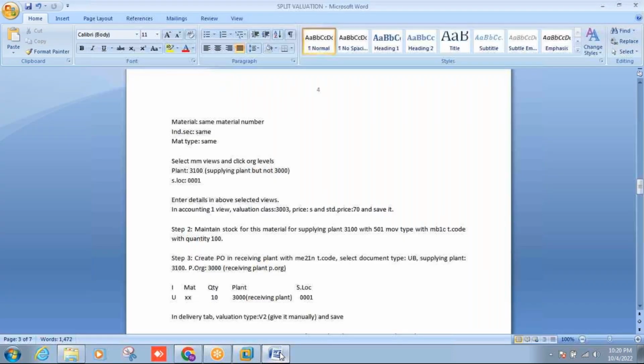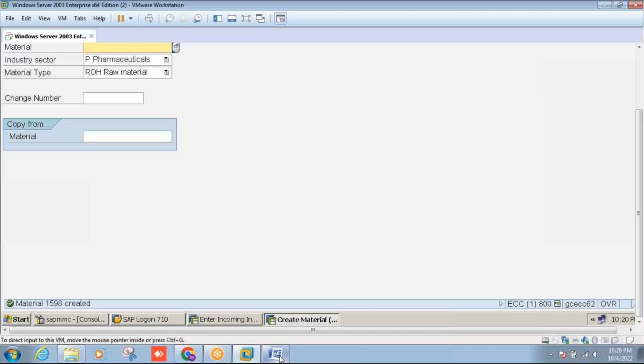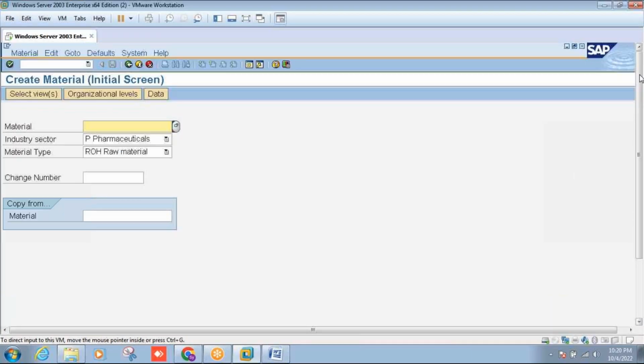So this supplying plant is 3100. Now the next step: maintain stock for the material for supplying plant 3100 with movement type 501 with the MB1C code, because we need to bring the stock, right? As of now the stock is not there.